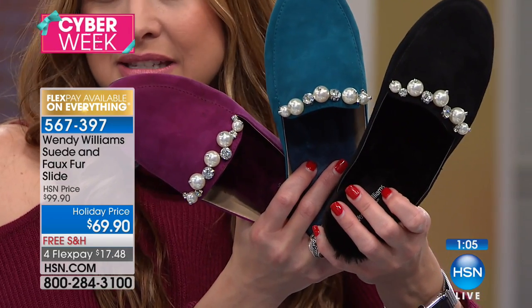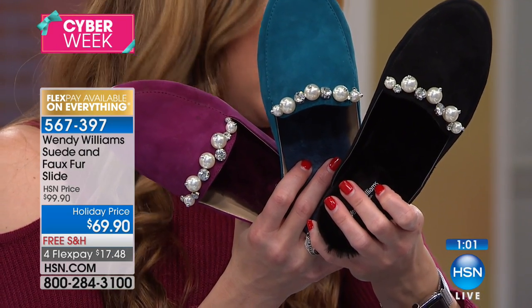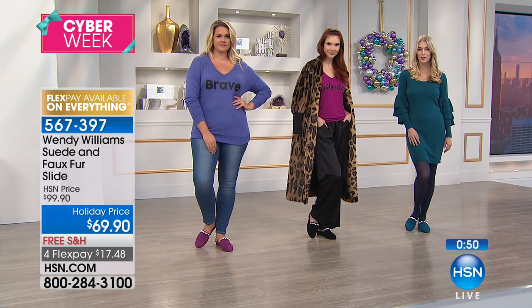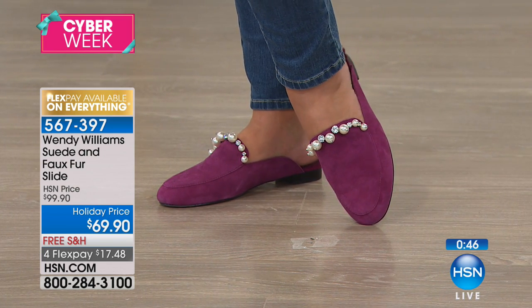Free shipping and handling and flexible payments. And an extended holiday return means you have through the end of January. These slide into... it's like wearing your slippers out of the house, essentially — they're that comfortable. These are the slippers that you leave in your car, the slippers that you leave at your job, the slippers that you wear out of the house. I don't think I want my son to hear me when I walk, though.